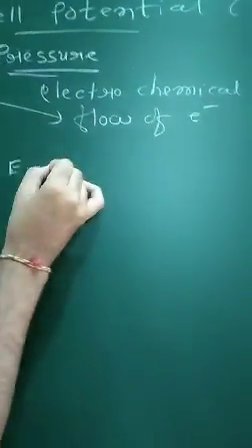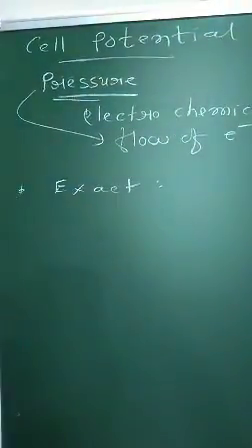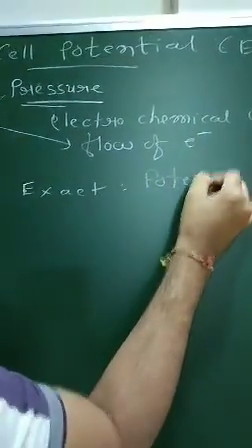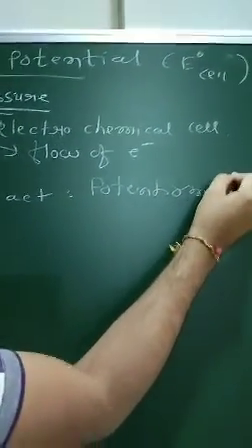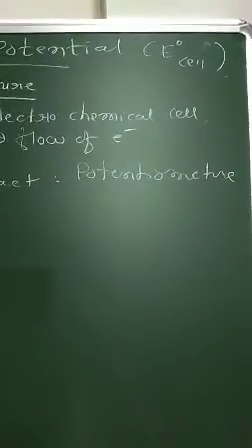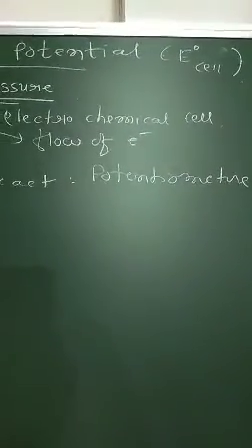So if we want to find exact value of cell potential, then we will use potentiometer. So potentiometer is a name of instrument with which we will find the exact value of potential. Potential का अगर हम सिमिलर वर्ड सोचते हैं तो वोल्टेज भी हम बोल सकते हैं, बट वोल्टेज बड़े इंस्ट्रूमेंट्स के लिए होता है. स्मॉल स्केल पर पोटेंशियल वर्ड का यूज किया जाता है.